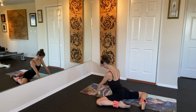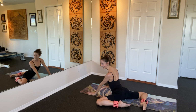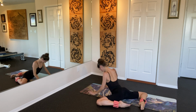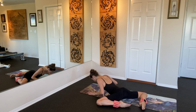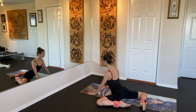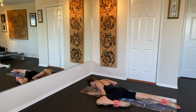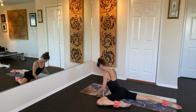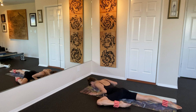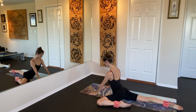Stretch. After that nice hard work, you deserve this stretch. Lower and lift. Elongate the spine, take it out of your low back. Breathe, lower. And you can stay here with a bent or a straight leg if you want. Good, up, lower. That's it.